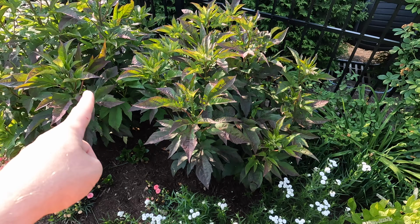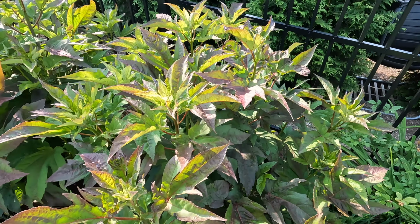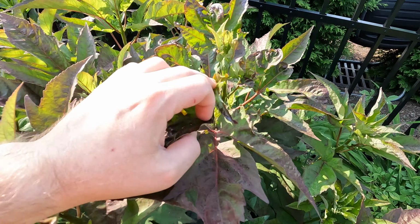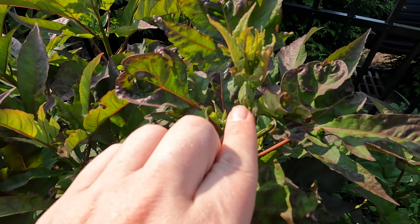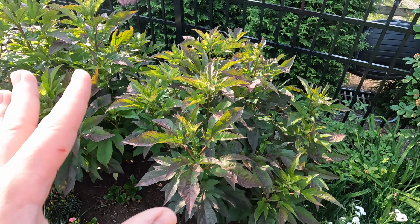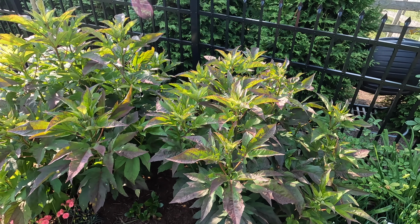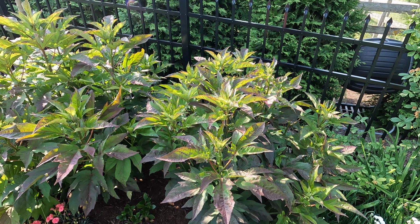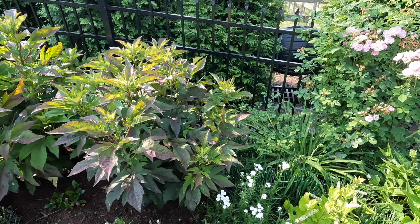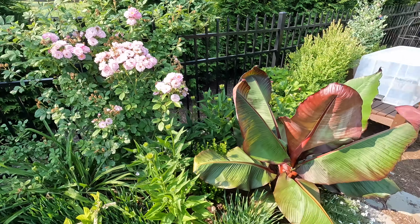And this might bloom earlier this year, this hibiscus. It usually blooms in July, but it looks kind of like, that may be a leaf, but it looks kind of like a bud to me. So they're shorter than usual this year, but it got warm so early that it's possible we could be getting blooms at the end of June. Looking like it to me anyway. The rose is still trying its best here.